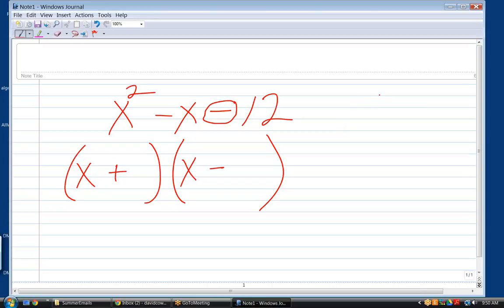Okay, let's go through the factors of 12. The way I taught you how to do it. What's some more? 4 and 3. Okay, that's as much as you got to get to. There's the 2 we're looking for. Where does the 4 go? Where does the 3 go? The 4 goes on the minus? Yes. In other words, the larger of these two factors, whichever one is the bigger number, goes with the sign of the middle term.